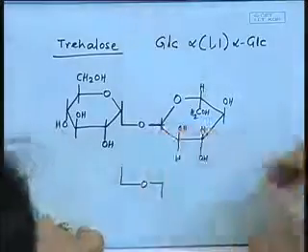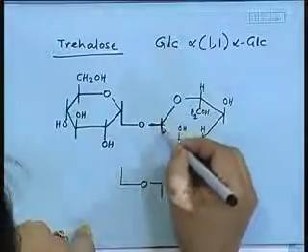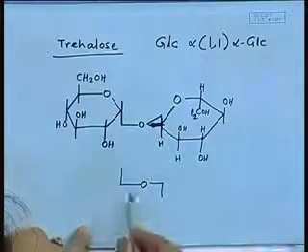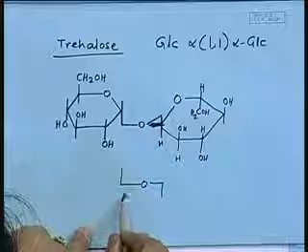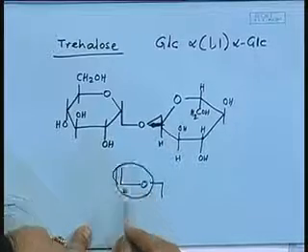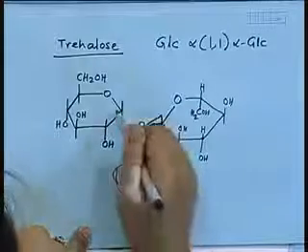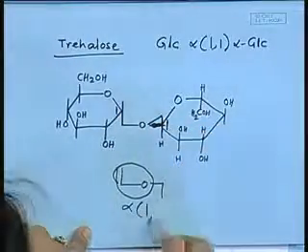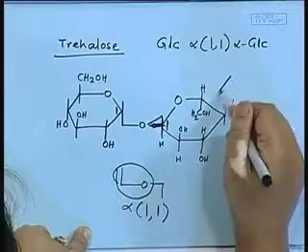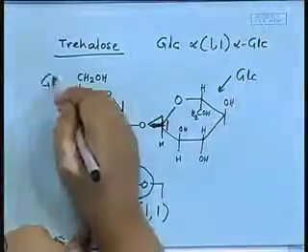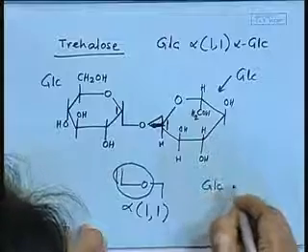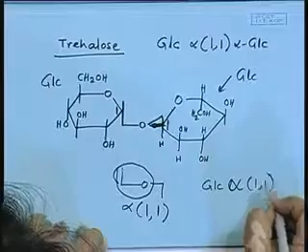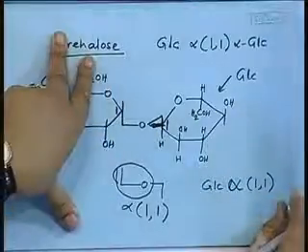Okay, I couldn't draw it correctly here, but that is what your structure is going to look like, where the H is going to be here. It's basically going to be like that. Okay. So, what do we have here? What does this signify? Alpha. It is carbon number 1. This is carbon number 1. So, these two units are glucose and glucose. So, glucose alpha, it should be alpha 1,1. That gives rise to trehalose.